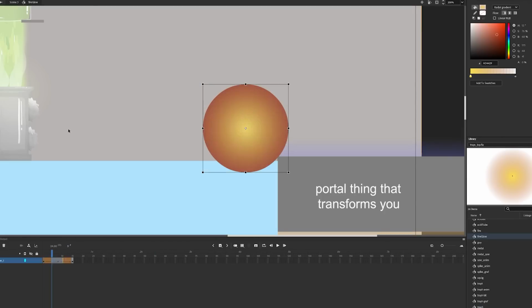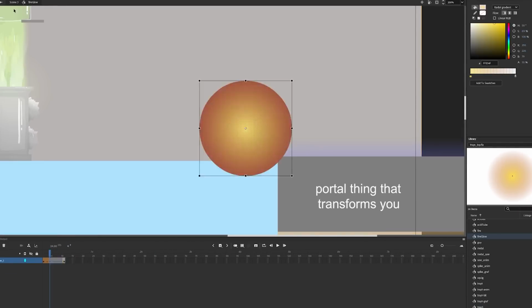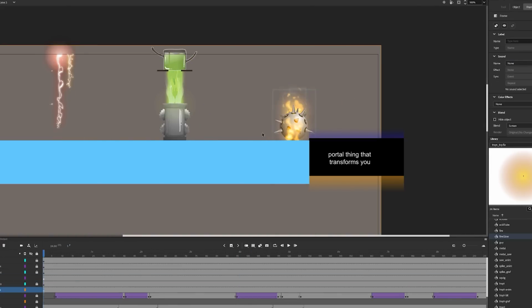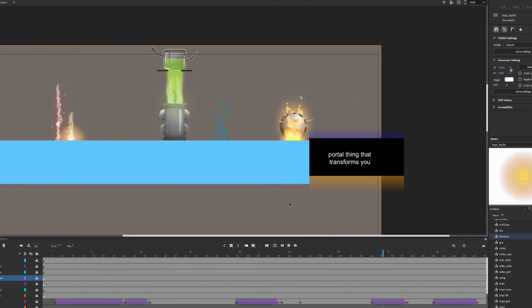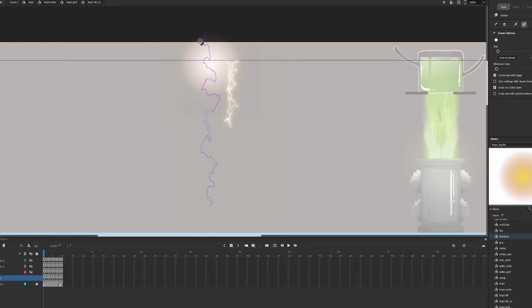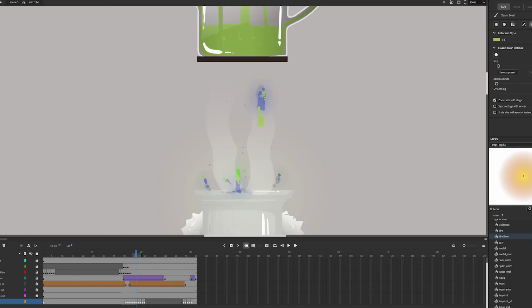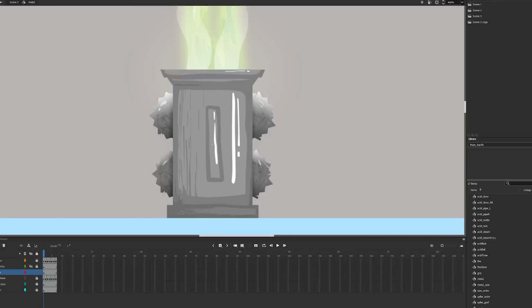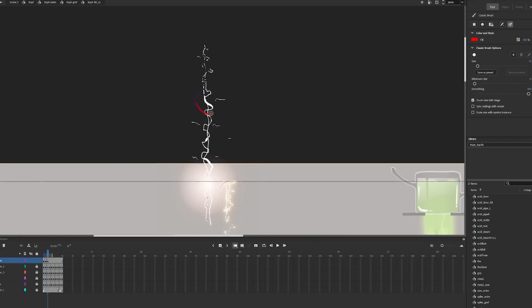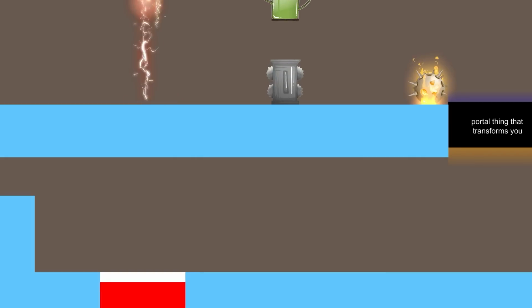To get that fiery look, I played with the blending modes, added a blur and glow. Then I thought it looked better without the blur. I also put more flames in the back and an extra glow at the bottom. So that's my traps pretty much complete, and now it's a matter of making small adjustments to everything. So this is what I've ended up with. Pretty satisfied with it. Now let's see what everyone else has gotten up to.